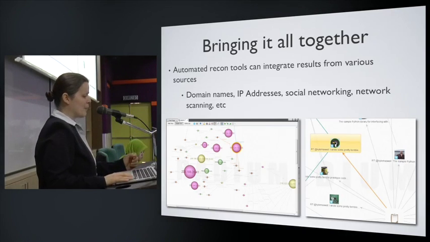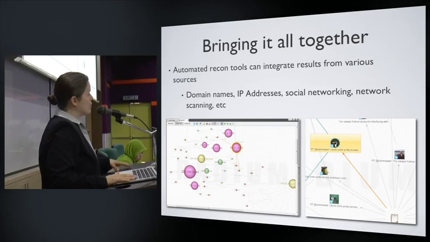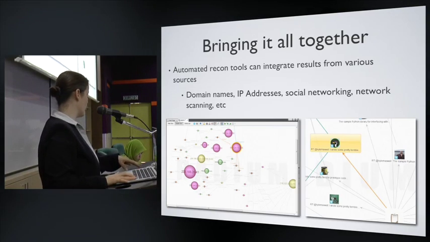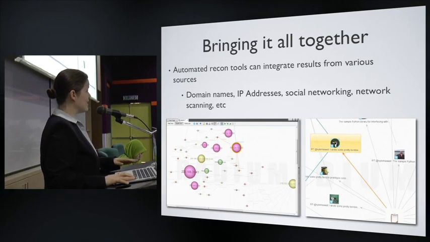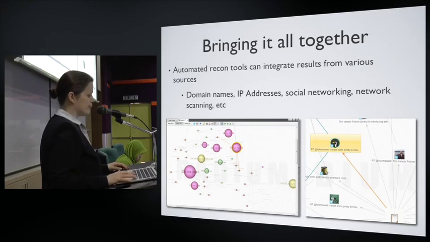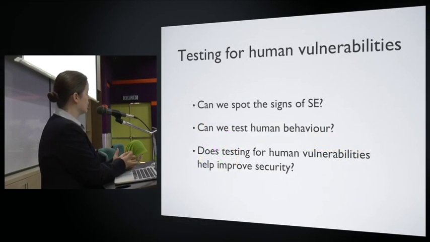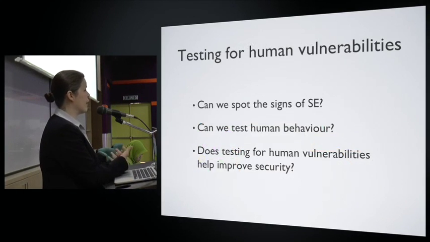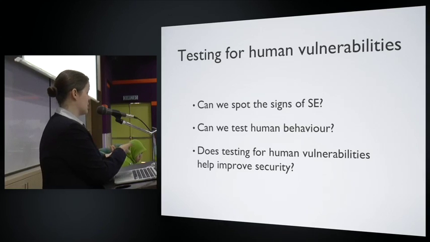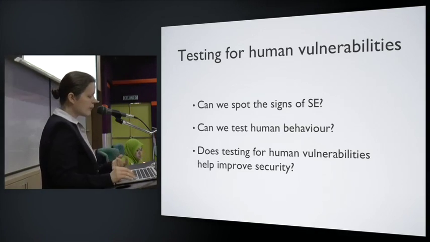So, why is this important? In my view, this is what has changed, and that is why social engineering is a lot more important, because it's a lot easier to target people than it used to be 10 years ago. And in many cases, people don't really appreciate the value of information that they post online and how easy it is for somebody to take that information and to exploit it.